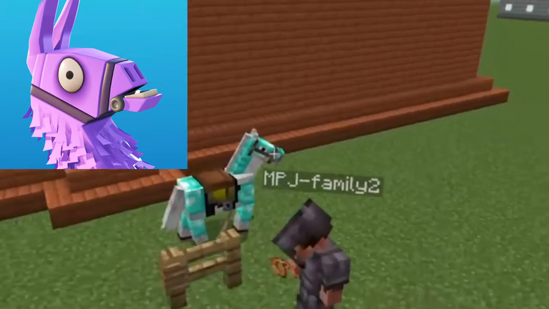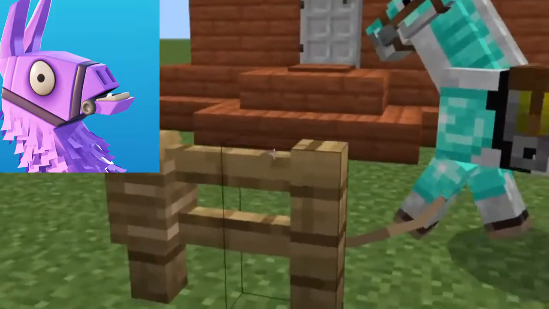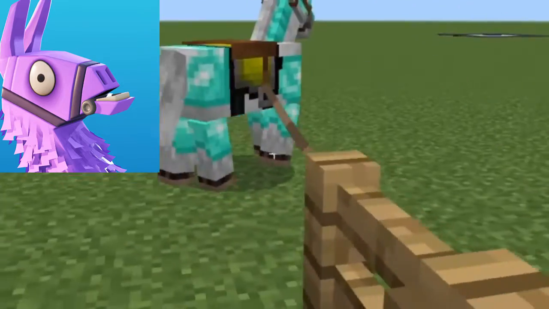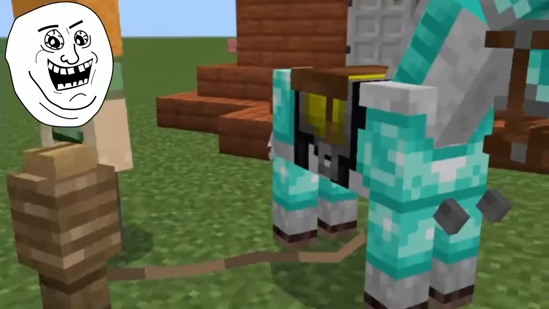What are you doing, Mitchell? Oh, nothing. Oh my gosh, bro. It's got a noble steed. Bro, what are you trying to do? This is my noble steed. Yeah, nah. Name Jeffrey Bezier.